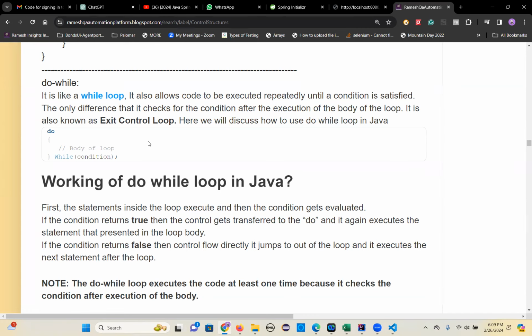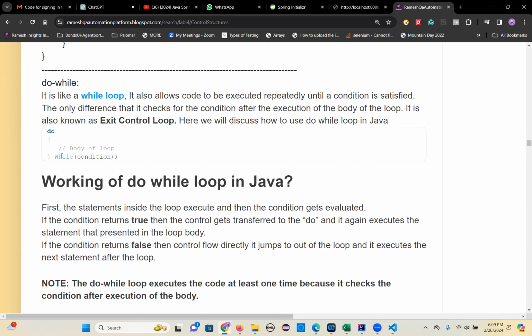Whatever code you have written inside the body, it will execute the first time, even if the condition is false. The body will execute first, then check the condition. But in the while loop, first the condition will be checked, then the body will execute. In the do while, first the body will execute, then the condition will be checked. So there's a lot of difference.